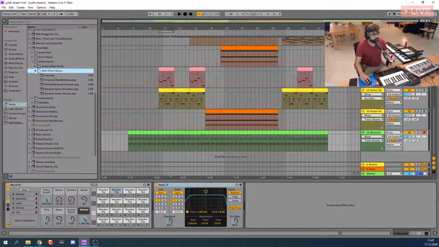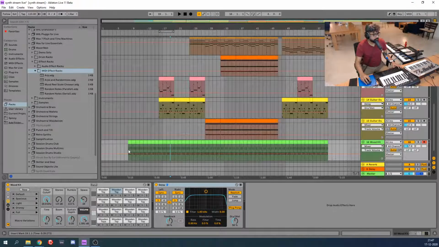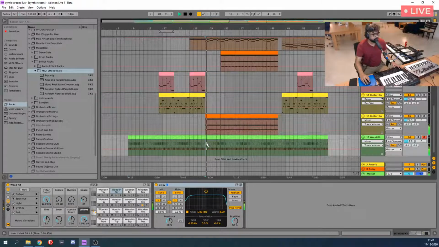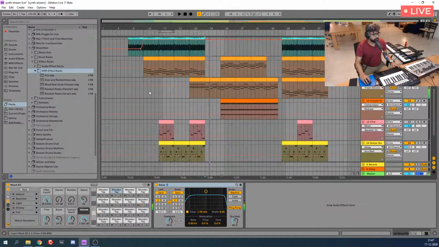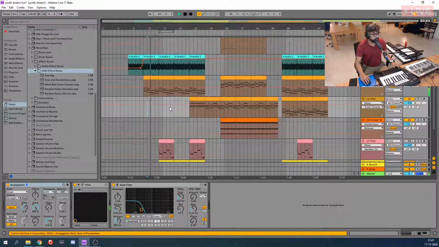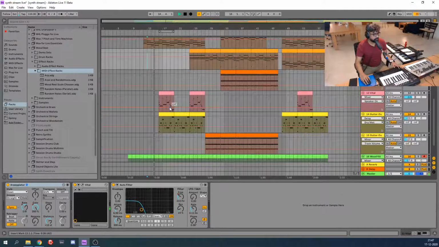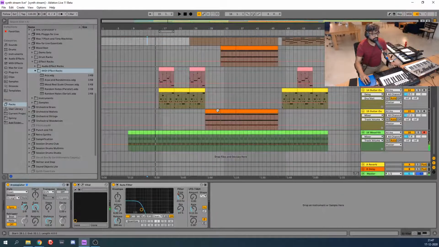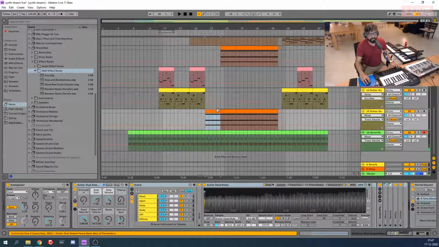Some ARPs. Interesting ARPs that are here. Okay. Okay, maybe another. Let's try. Yeah, let's duplicate this and play around with some of these ARPs and see if we can find anything fun.